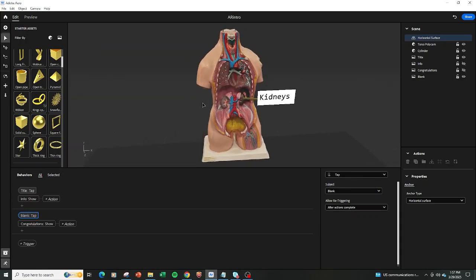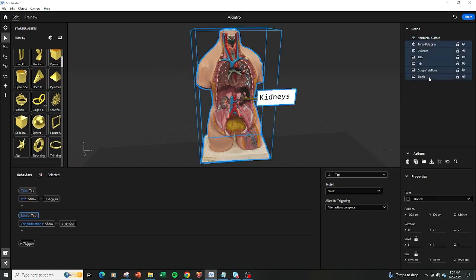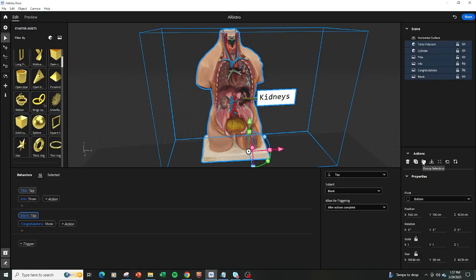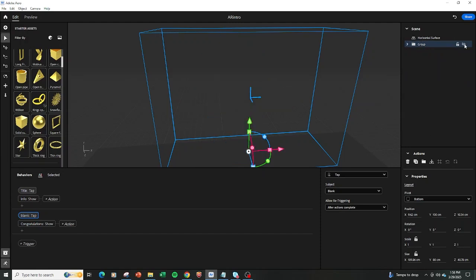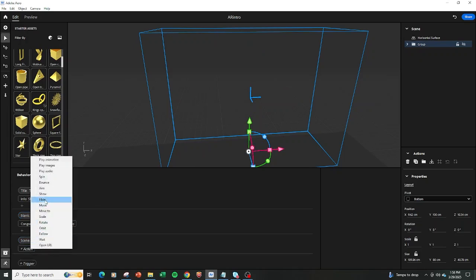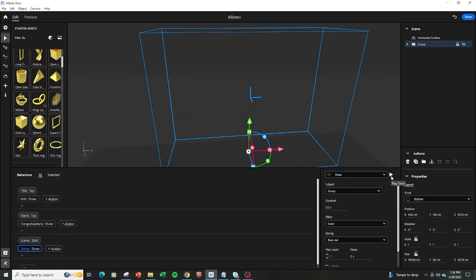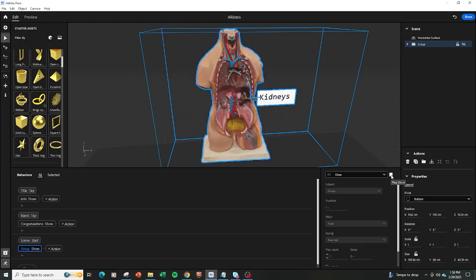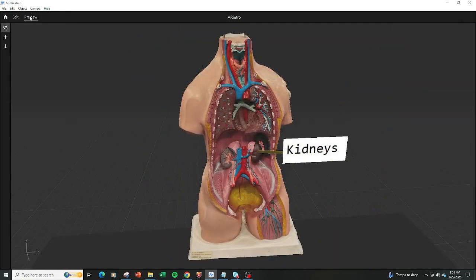Other things that you can do that I think are cool, for example, is making groups. You can select all of these elements here and you can see how you have different actions. So I'm gonna group all of them and then I'm gonna do a fun intro. So I'm gonna select the full group. It's gonna start hidden, but then I'm gonna do a trigger that is on start. I want to see the whole group. For now I'm gonna do 1 second and the effect is gonna be fade, just fade. So when the experience starts, you will see on the preview, it will just pop up.